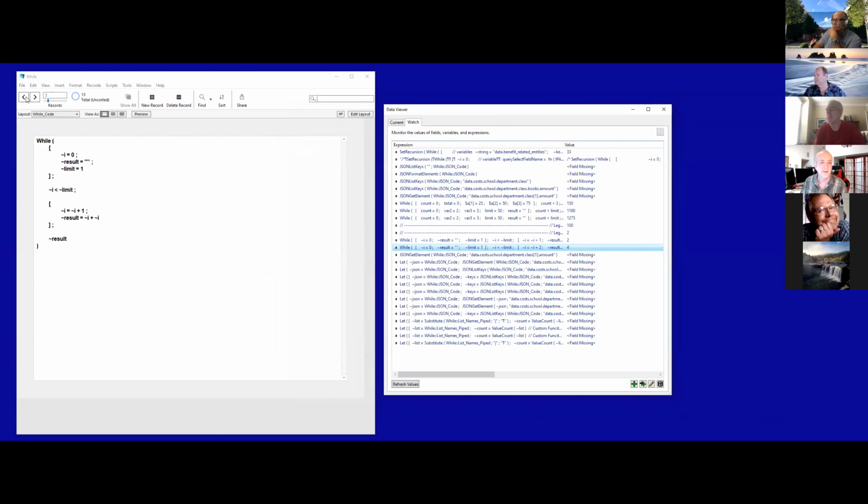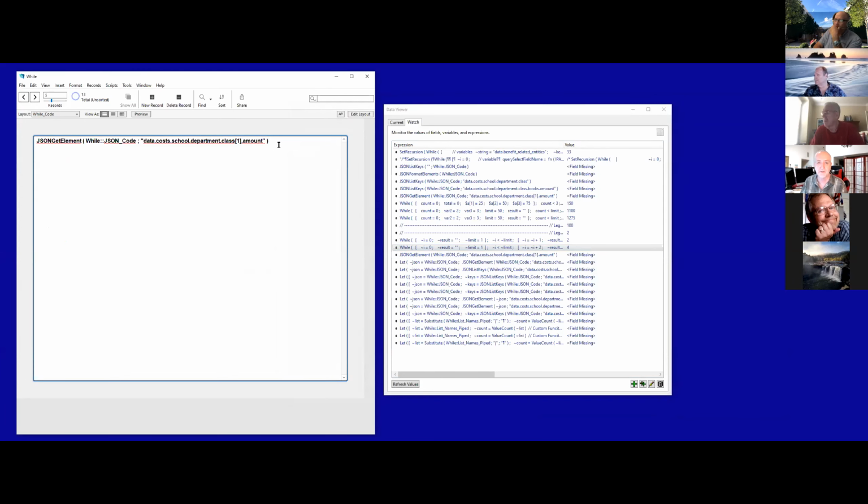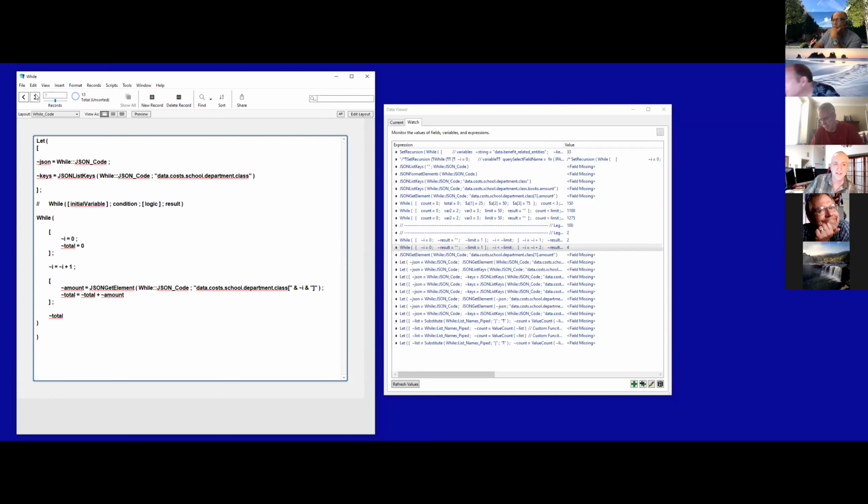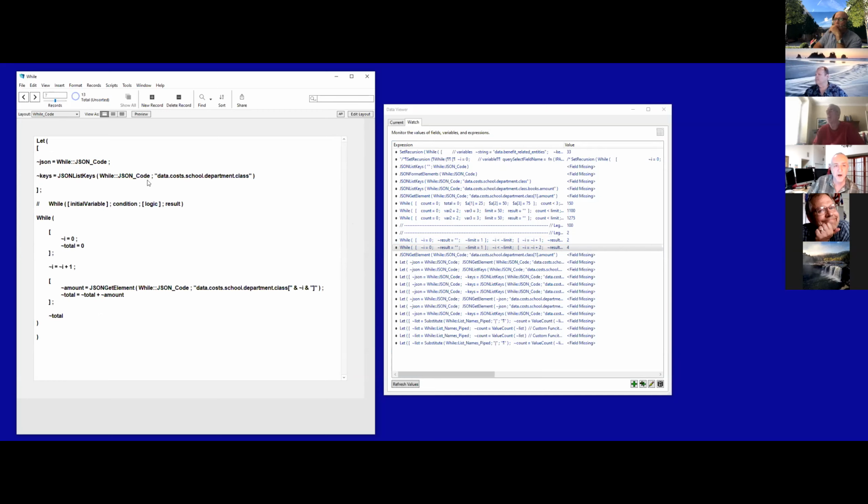If I go to, let's see, what else have I got here? So I demonstrated that. I am going to show you a little bit of JSON code that I've got and how I'm going to use the get element to do that. And I'm going to build on a theme. Then I'm going to start doing a let function, and then I'm going to put it inside of a while function with a let in the beginning. I'll show you the code, but let's walk through this.